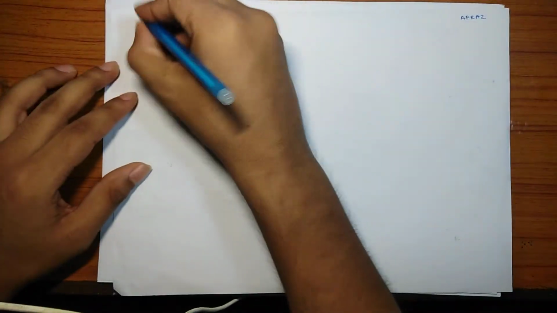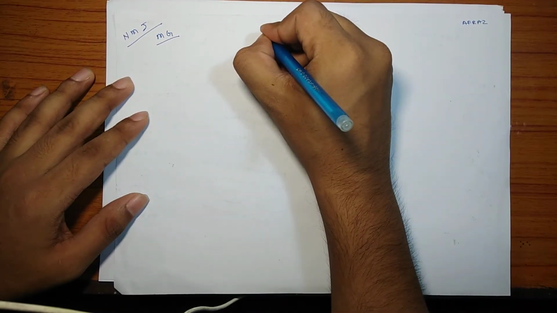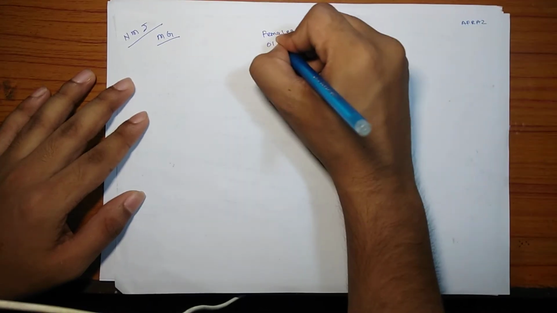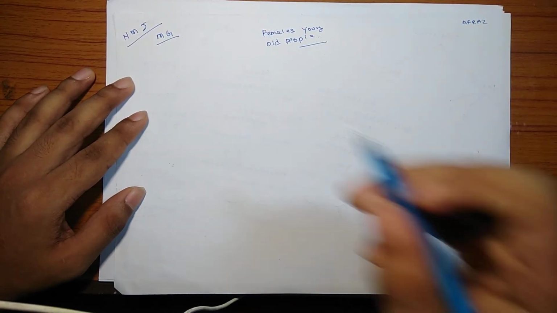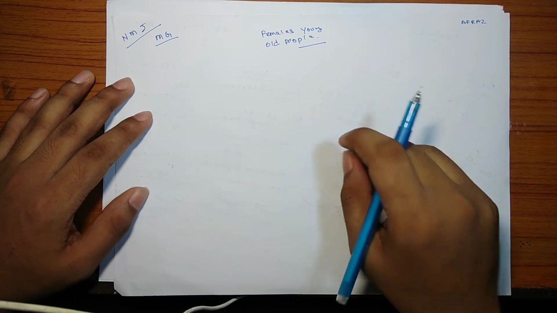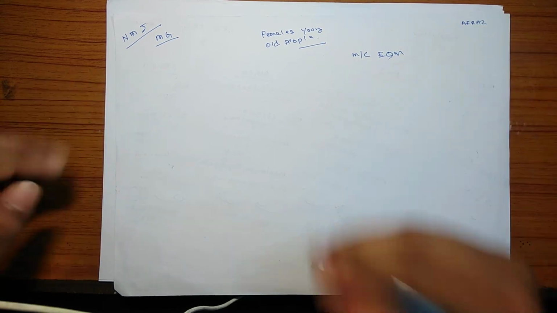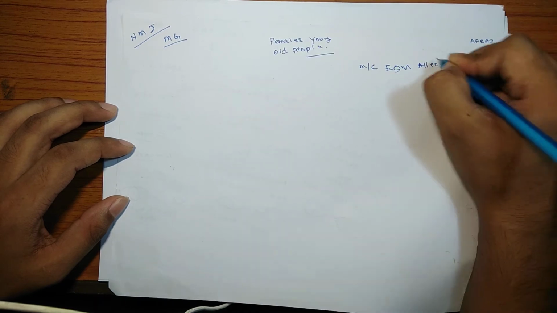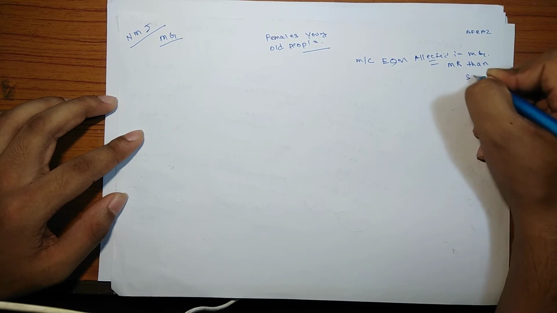Okay, neuromuscular junction disorders. We're mostly talking about myasthenia gravis. So mostly we see it in females, mostly young and old people. Okay, we see it in females and old people, right? So before I start about myasthenia gravis, the most common extraocular muscle affected in myasthenia gravis is medial rectus, then superior rectus.